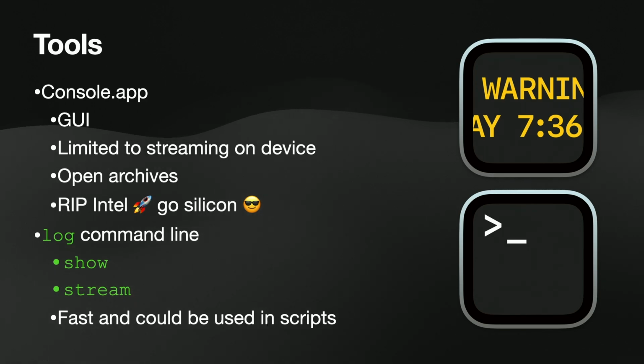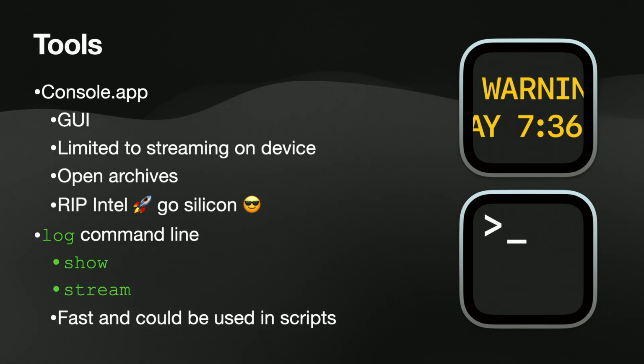So typically, when I'm on the phone with a customer, that's not what I'm using. I'm actually using the log command, as we'll get into. But what I do use the console app for, and pretty much everybody that has been trained inside of Jamf support and probably any other MDM support department, is using it to open the log archives, which we'll be looking at.